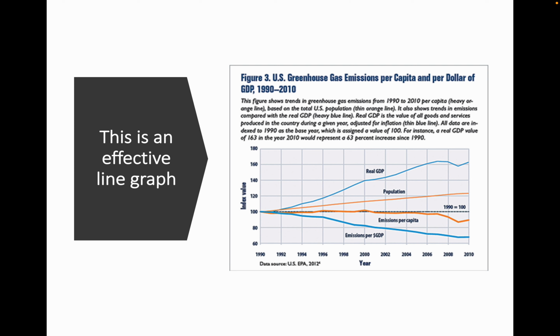So here's an example of an effective line graph, and we can kind of see what is on the vertical as well as the horizontal axis, and what information it is that we're trying to ascertain. Now this one doesn't start at 0, but it does give us enough space in the graph to understand why they would start it at 100 instead of 0, based on the direction that the lines are moving.